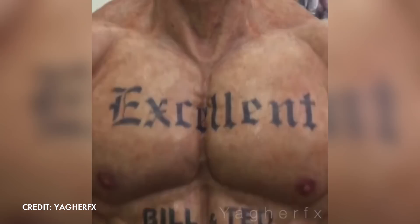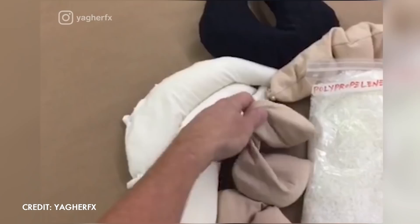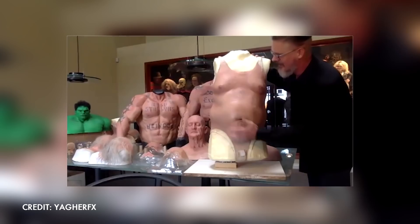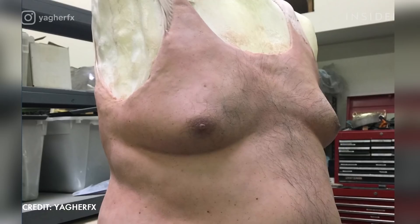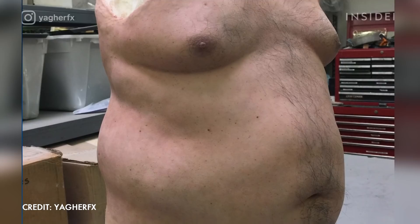If the bodysuit is for a manscaped bodybuilder, it would be finished after paint, but if it's for a fat, hairy guy, there's even more detail to be added. For example, a belly isn't just a bulge — it has weight to it. So they added bags of beads to the inside of the suit in order to mimic its weight, and so the belly had some bounce. Hairs had to be sewn onto the suit individually, respecting growth patterns and also density. Knowing, understanding and being able to apply all these subtle differences adds to making the suit look ultra-realistic.